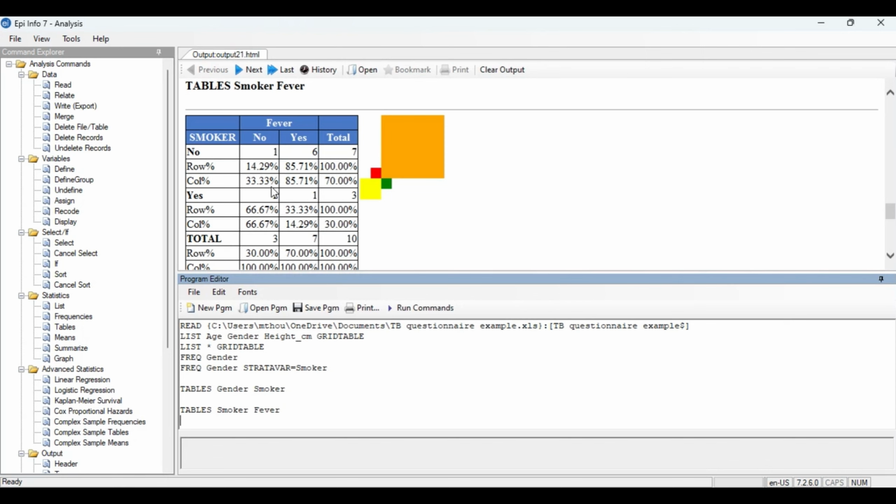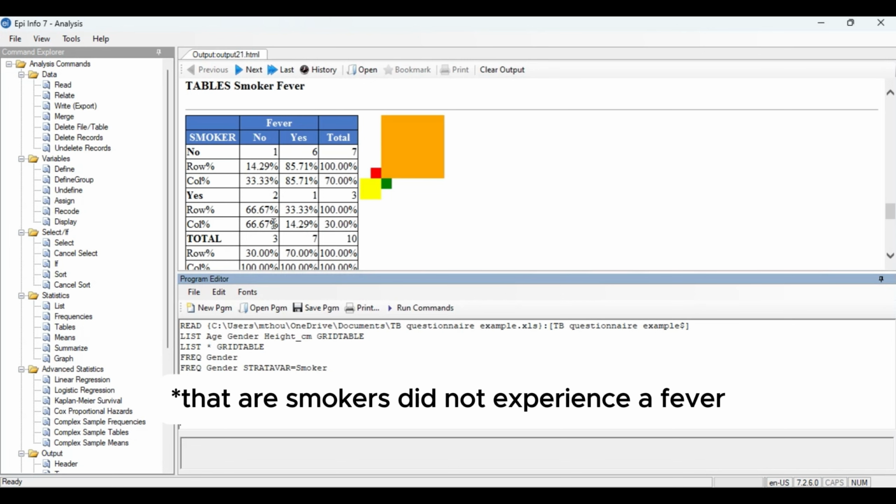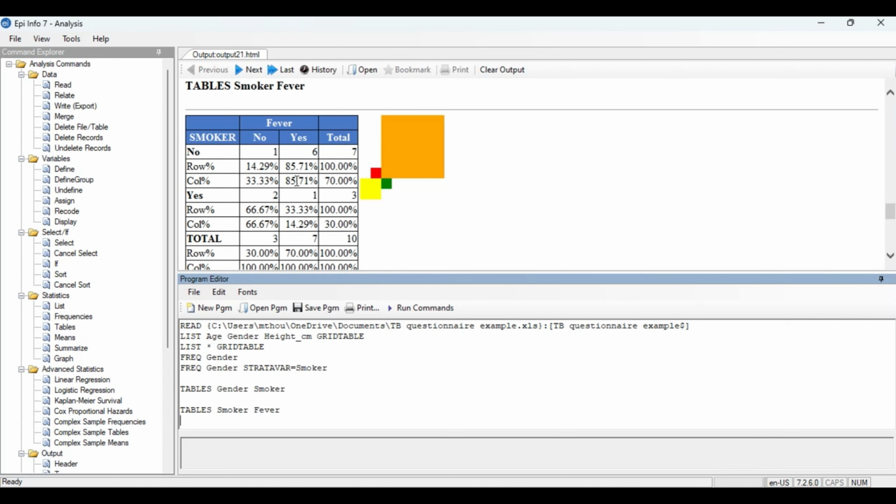So this shows that of the non-smokers, 33.33% of them did not experience a fever, while 66.67% of them experienced a fever. Of the ones that experienced a fever, a high number were non-smokers at 85.71%, while smokers, 14.29% of them experienced a fever.